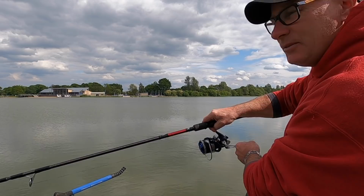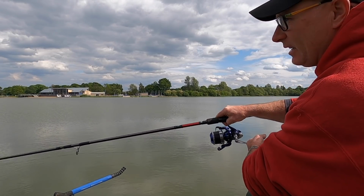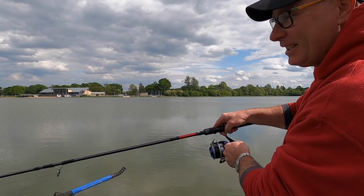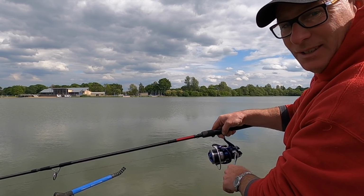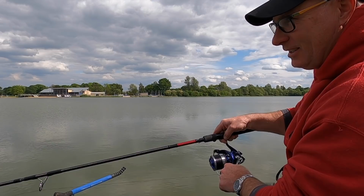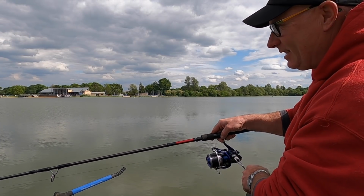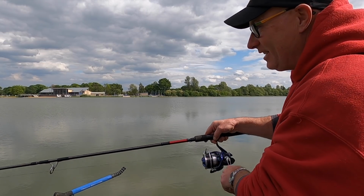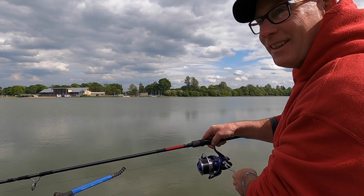Well, assuming I can get it in, this is number 35. Didn't take long. Actually, there was a cast in between because I had an absolutely massive liner. There's just so many fish out there now, it's crazy. The tip just isn't stopping moving as soon as you cast out there. You just got to keep your hands under your legs and wait for it to go round properly. But every now and then it does go right round and you think it's a fish on, but it's a liner. It is absolutely chocker with fish out there, it's unbelievable.